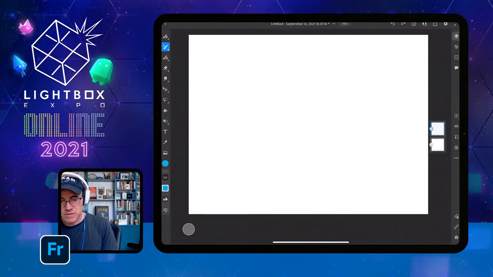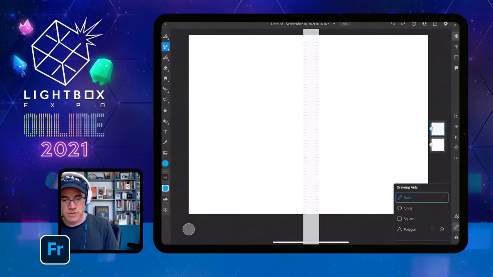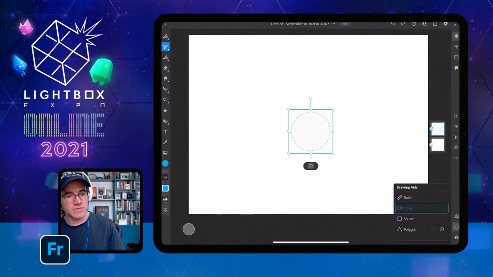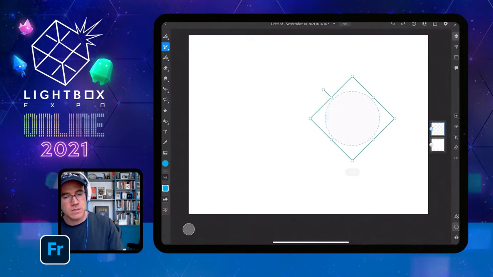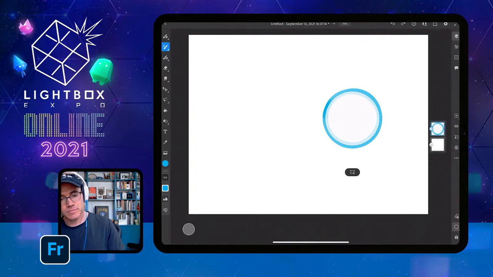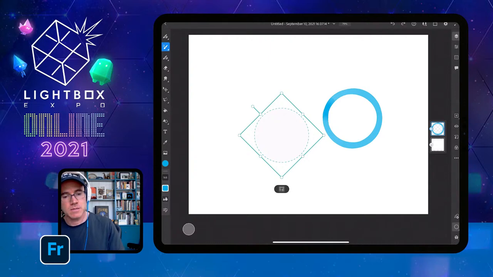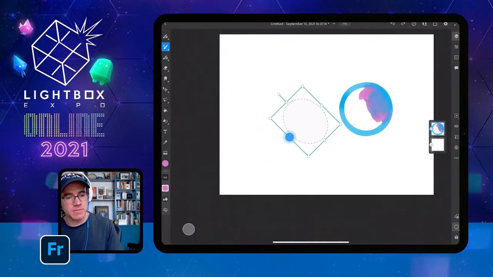Down here, you'll notice I have the little ruler. And if you hold that down, you have your drawing aids, right? Don't forget about these, folks. They've been in there, but a lot of folks aren't taking advantage of our drawing aids. What are they, you may ask? Well, drawing aids allow me to draw with assistance. See that? So that's fun. And it sure saves a lot of time. And of course you can transform them like that, and you can come around and do that. Isn't that great?